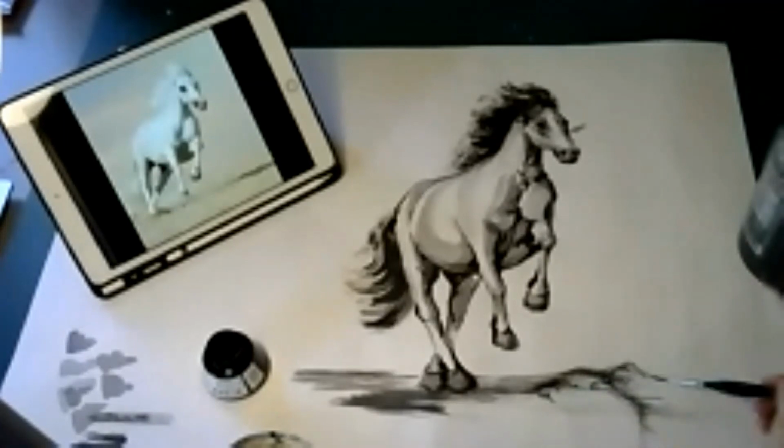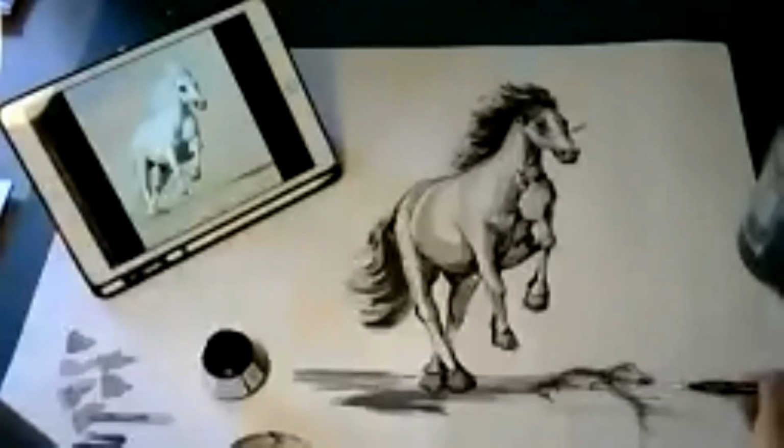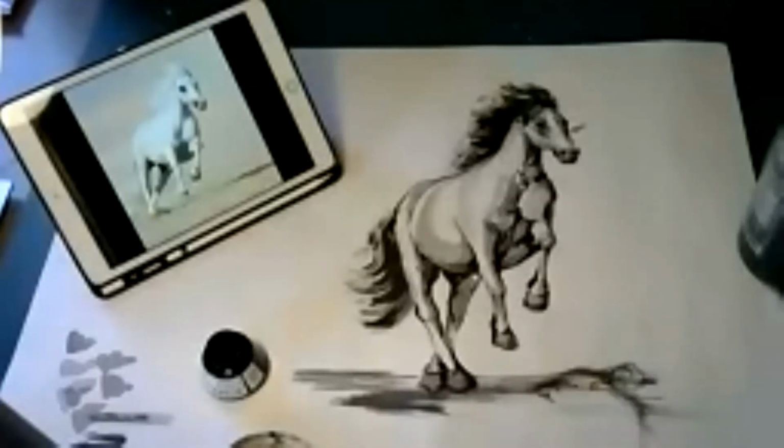Okay, so my horse is finished, but we still have some time. So while everybody else is working on their horse, I'm going to make my horse a friend. So I'm going to turn this mark into a different horse. You guys don't need to do this. You just continue working on yours.